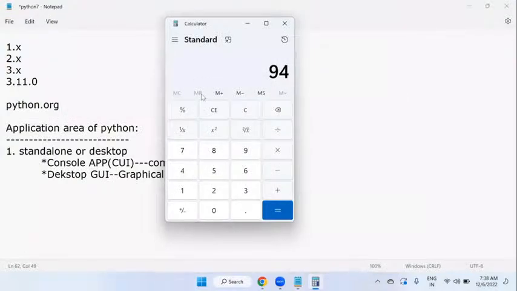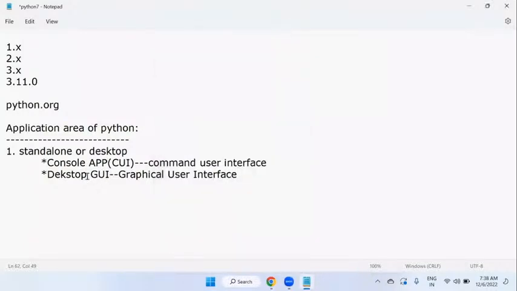This is called GUI mode, graphically well designed. This type of application is desktop GUI, and even though it is graphically designed, it is not a distributed application. Still, it is standalone. We can install it only on a particular device, and on that particular device this type of application works, like gaming applications in most cases.